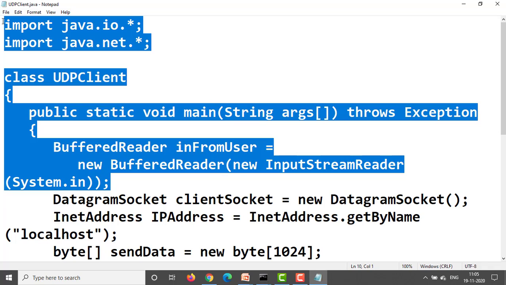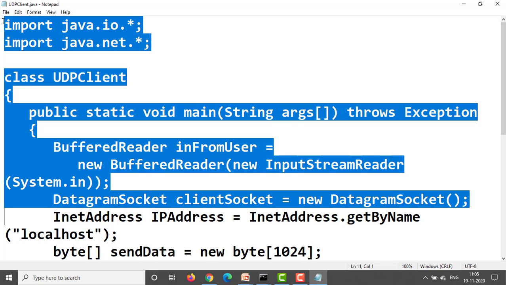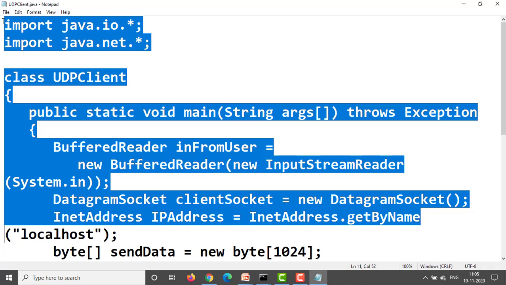This is the statement for taking input from the user. Now DatagramSocket clientSocket = new DatagramSocket(); to initialize the client socket.